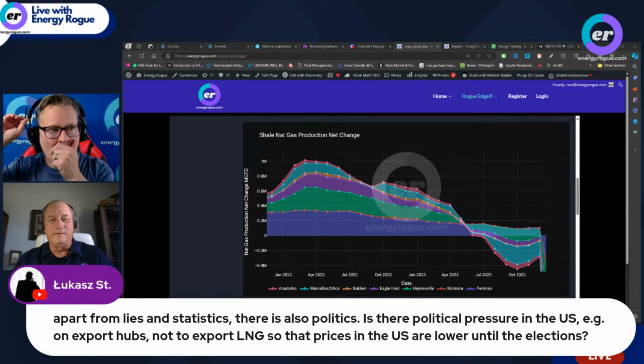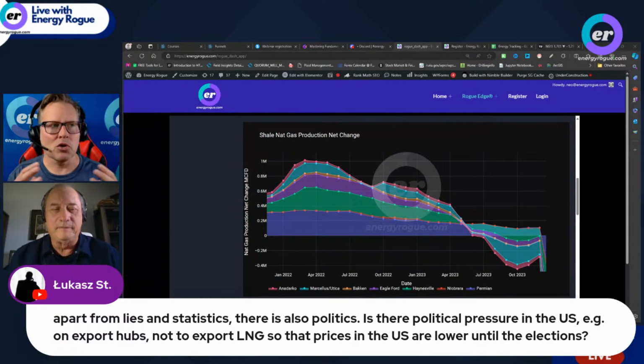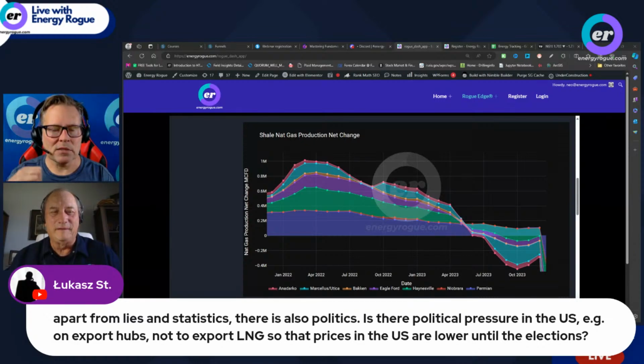I will say any facility that is currently able to export LNG is not subject to any political restriction from exporting the LNG. So it is a commercial operation today. It could change in the future, but today, and the reason I'm picking that apart is many people picked apart Biden's pause on LNG export terminals, and that pause is for future building, not existing commercial operations.